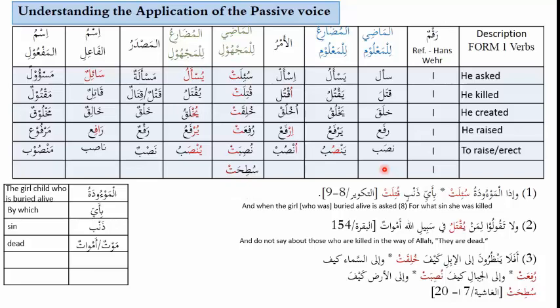The final verb is sutihat. Sutihat comes from sataha, which means to spread or to roll out or to flatten. Sataha yastahu, istah. Sutihat yustahu. Sathun is like a terrace, an open place, a wide open place. You have an open sath. The whole entire place is open, like a roof is open, like in Saudi Arabia they have flat roofs. So they say sath or something like that, right? Sathun, satihun. Satihun is the one who opens out or flattens.